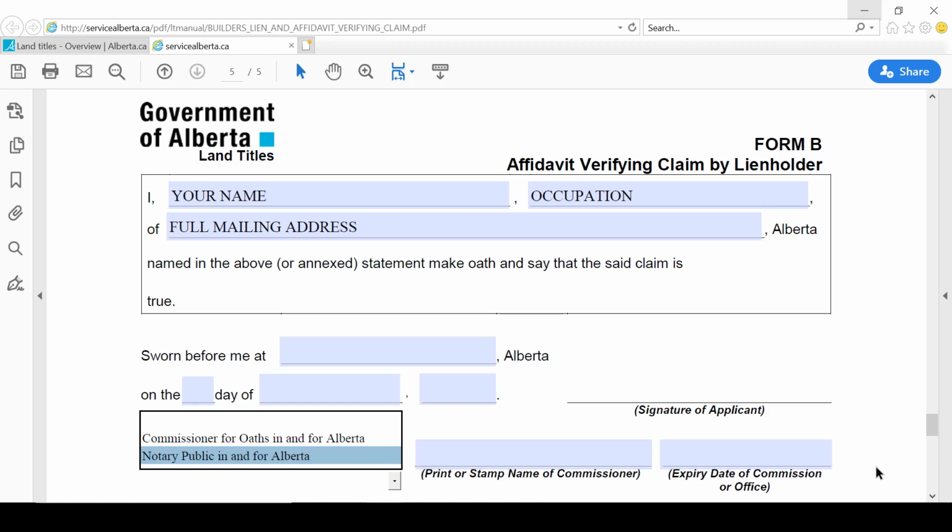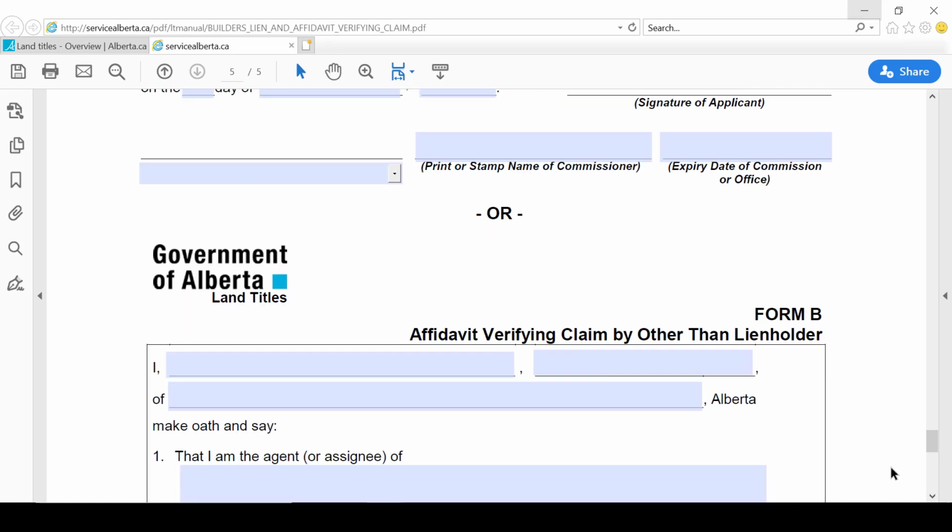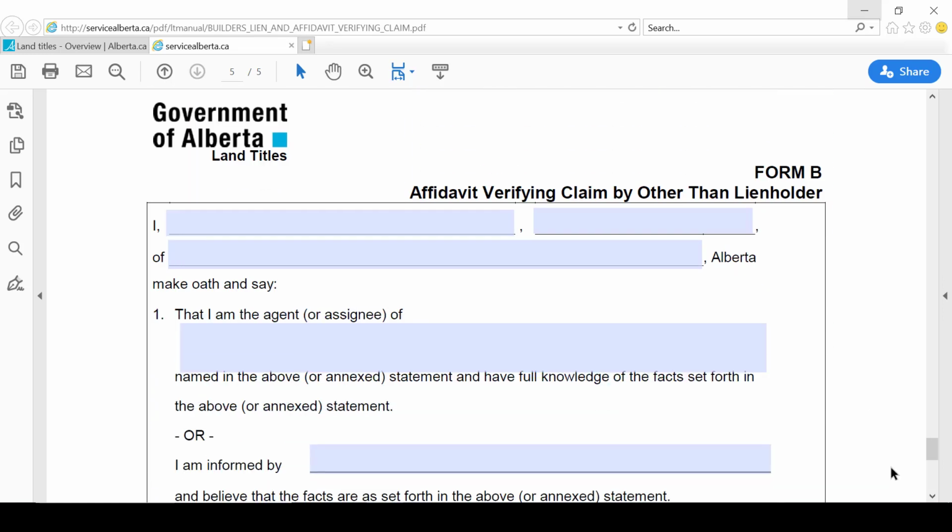If you are the agent on behalf of the lien holder and you have signed the builder's lien, complete the affidavit verifying claim by other than lien holder. This includes a corporate agent who has affixed their seal. In the heading, provide your full name, occupation, and full mailing address.